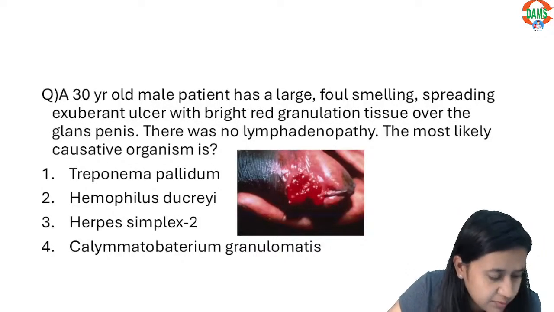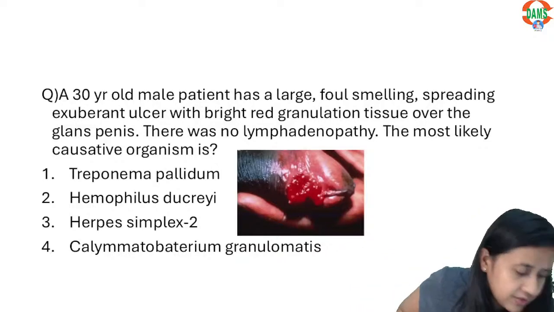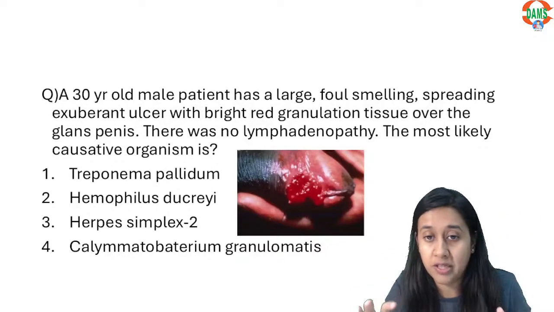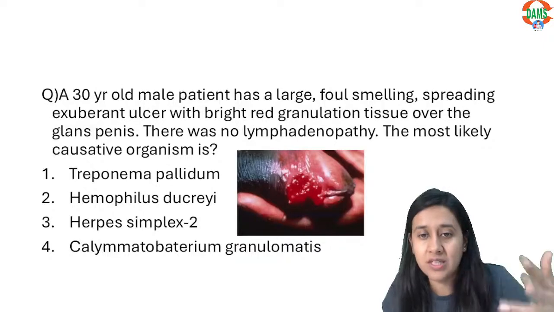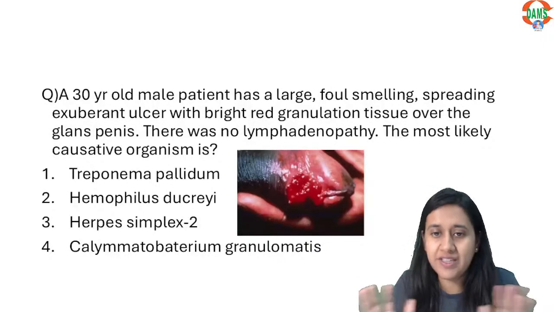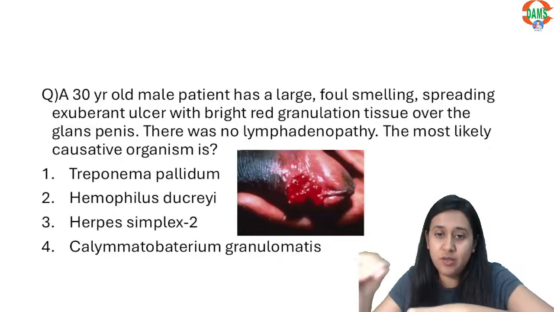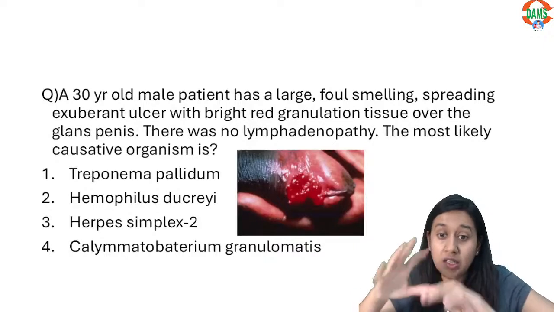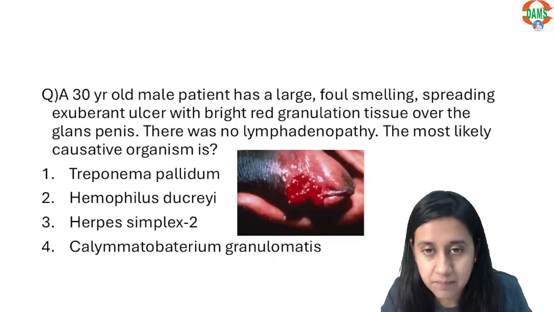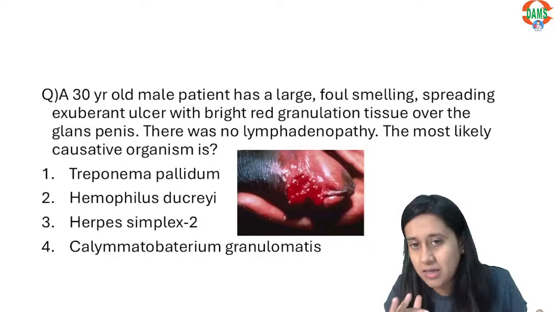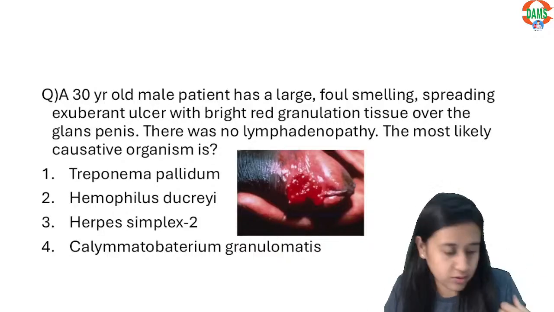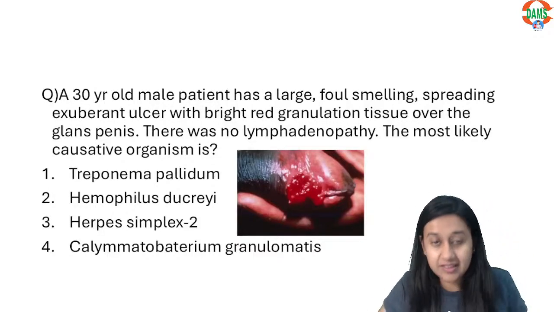Now, somebody is asking about Koebner's phenomenon. Please remember that Koebner's phenomenon is a phenomenon where trauma induces the lesion. So, in a patient with an existing skin condition, for example, a patient of lichen planus, if there is a trauma, the patient will notice that on the site of trauma, new lesions of lichen planus have developed. That is Koebner's phenomenon. Same thing you see with vitiligo also, with psoriasis also. Okay. Now, let's discuss this question.